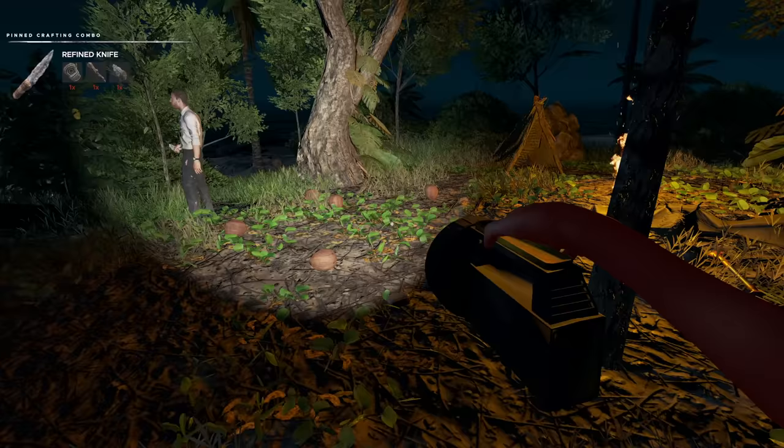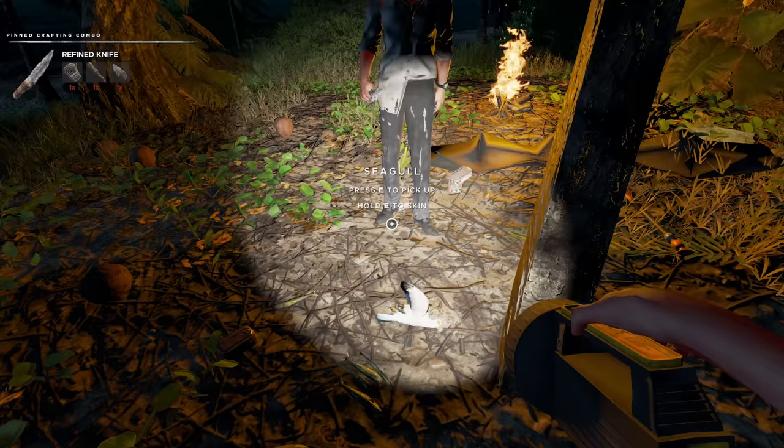But I'm gonna wait for this. Wait. I'm gonna use this one then. Can you come up to this seagull a second? Can you, if it says, "Hold E to skin," I need you to do it. No, that doesn't work. It doesn't? No, I can just hold it.